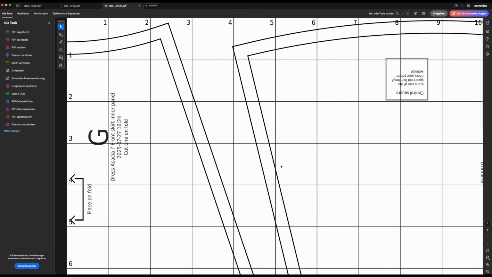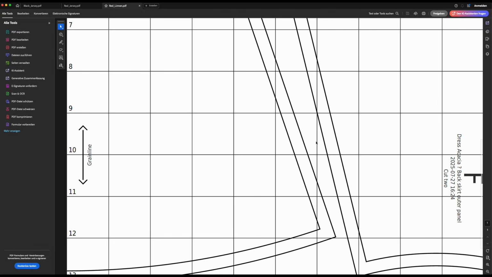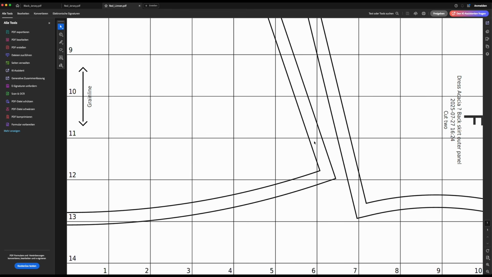So this represents your fabric, and all you need to do now is put your projector on and send this file to your projector, and then you calibrate your projector, and then you can simply cut your fabric directly from the projector without the need to print and cut your pattern pieces.